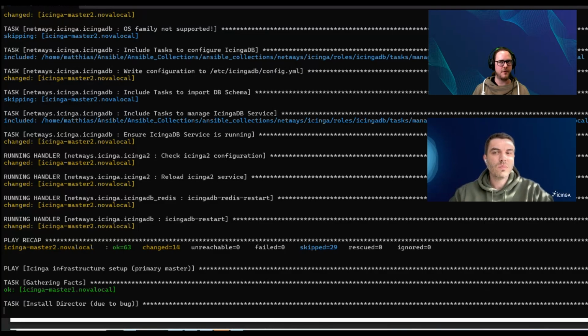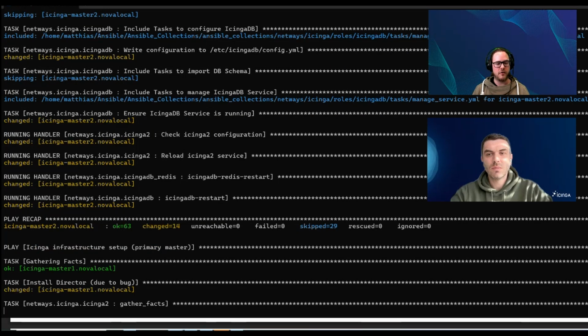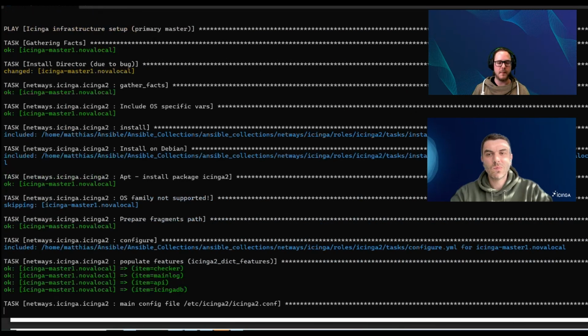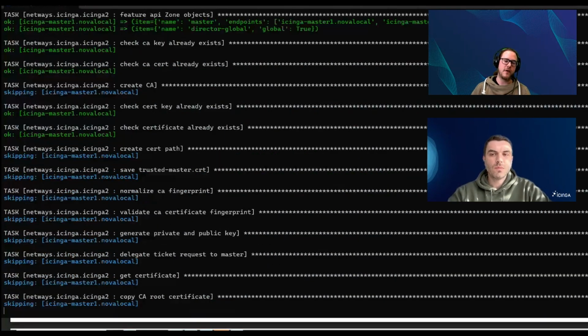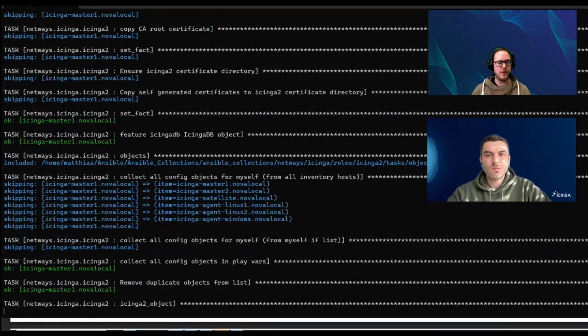I'm still not quite sure if I got it right, but basically you always want some Ansible groups to have a clean working space. You want an Ansible group for your agents. You want an Ansible group for specific zones, for example. You can have Ansible groups based on the operating system. You can just spread it out like this, and in your master agents, for example, you will have a variable that refers to the master zone.